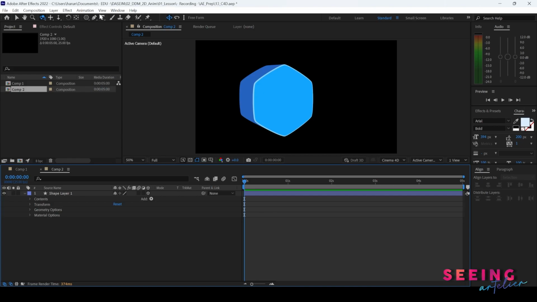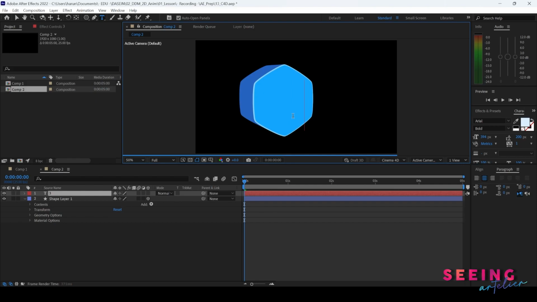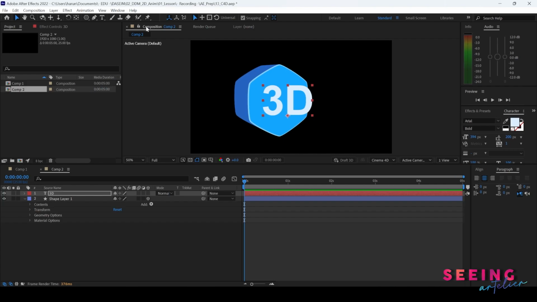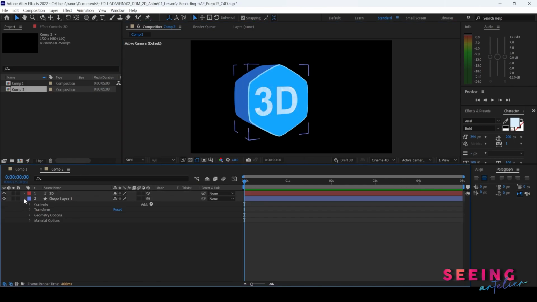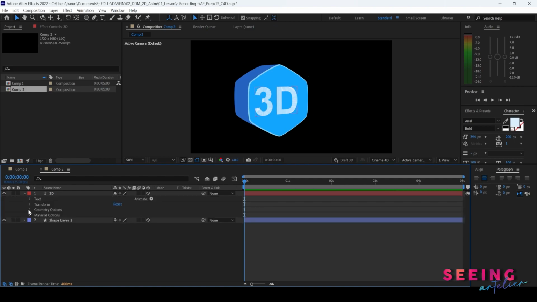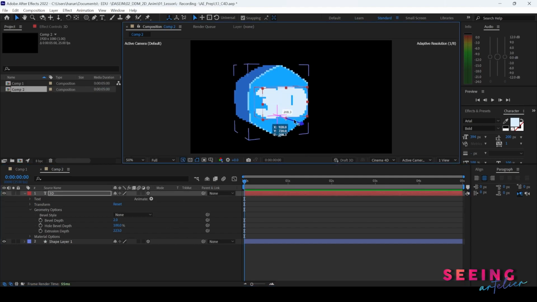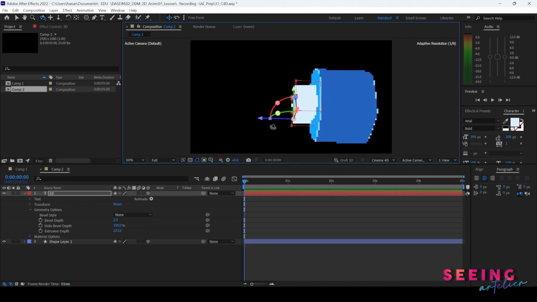We can type a text. I just go to my text tool and I type 3D. And you can change the font that you like in characters. If you want to open your character tab, you can always go to Windows and open it. So here 3D, I turn it into 3D layer as well. I close the shape attributes, and I extrude it to a depth, and you will see that it goes inside. So right now I push this out. When I push this out, I'll see that there is this depth.